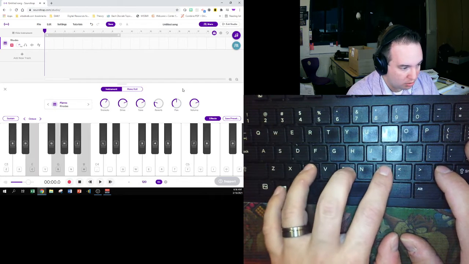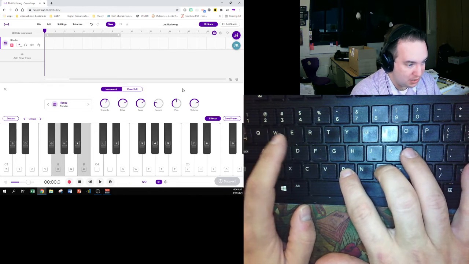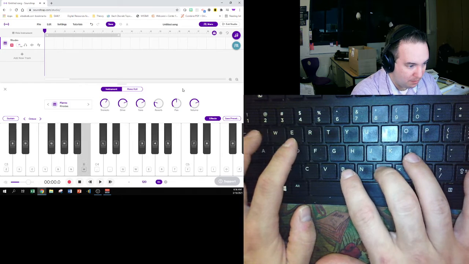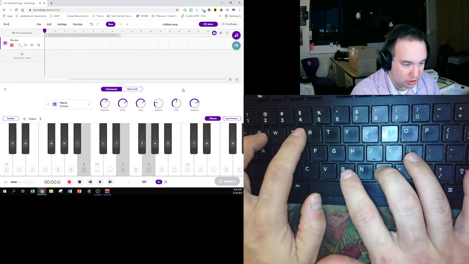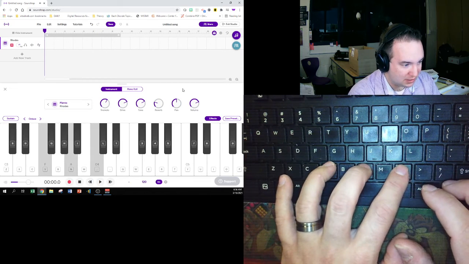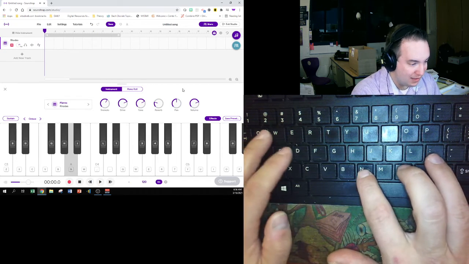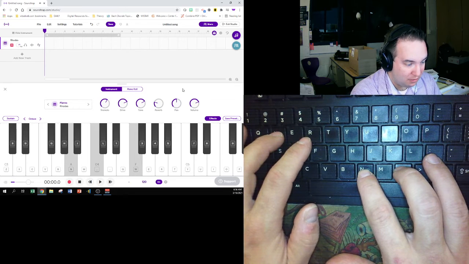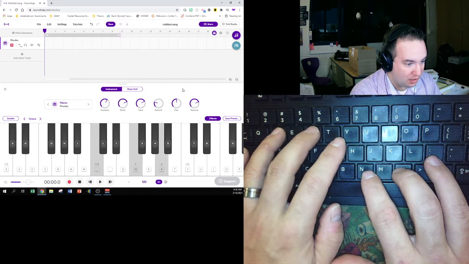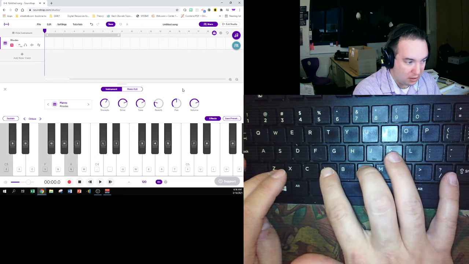Okay, 3 chord, root position. First inversion, we have G, B, E. Second inversion, we have B, E, G. 4 chord, we have F, A, C. So for a first inversion, we have A, C, F. And for a second inversion, we have C, F, A. I could also do that down here, C, F, A.